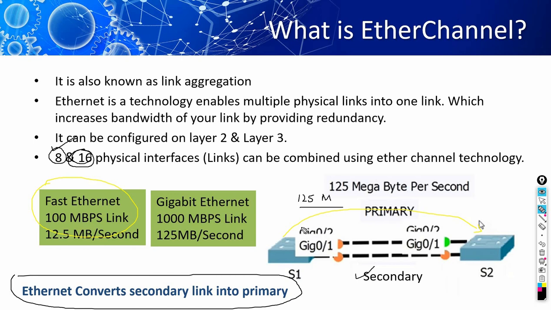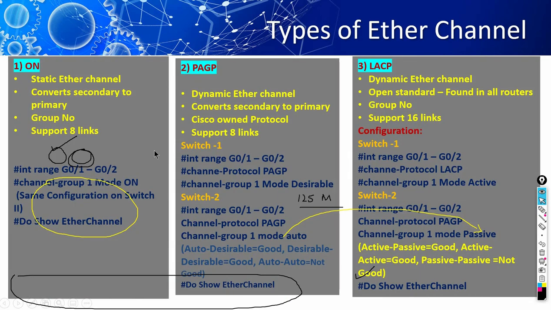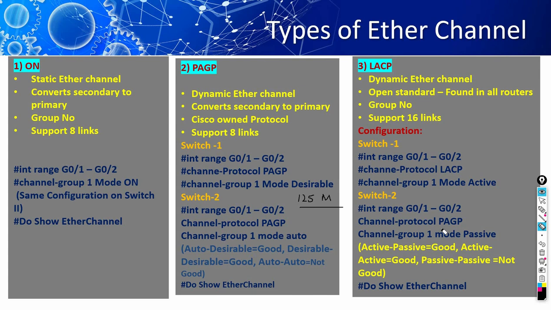But before going to our lab, I would like to show you the 3 protocols or types of EtherChannel which you can configure on your router, depending on the vendor and on the model. So the first one, which is very basic, is called on. So on is actually very basic. Let me delete everything. I just wanted to clean my window.